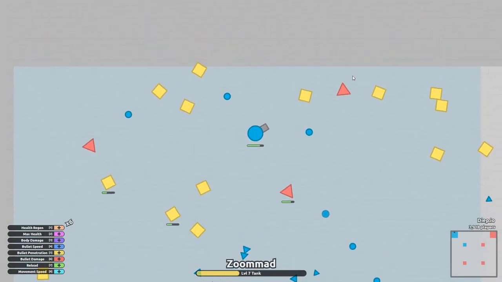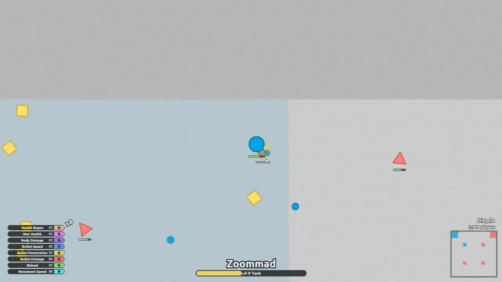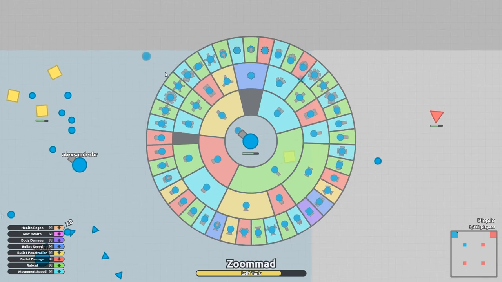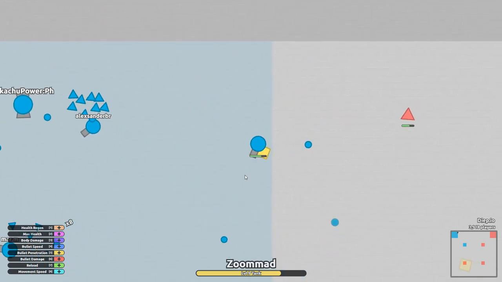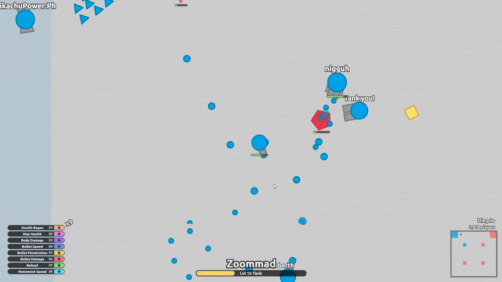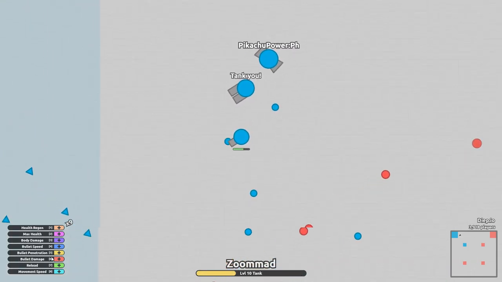So one thing I like to do in Deep.io in domination mode is go for the streamliner, which, let me find it. It is right here. That's the streamliner. I like to go with those just because, I don't know, there's something really fun about sneaking around behind enemies and then taking out the dominators very, very quickly.